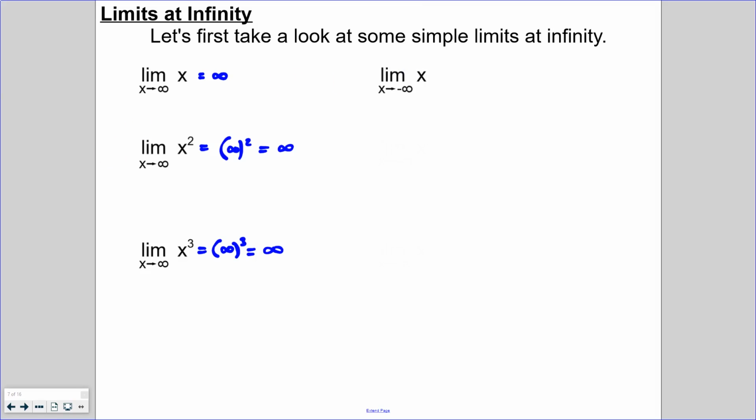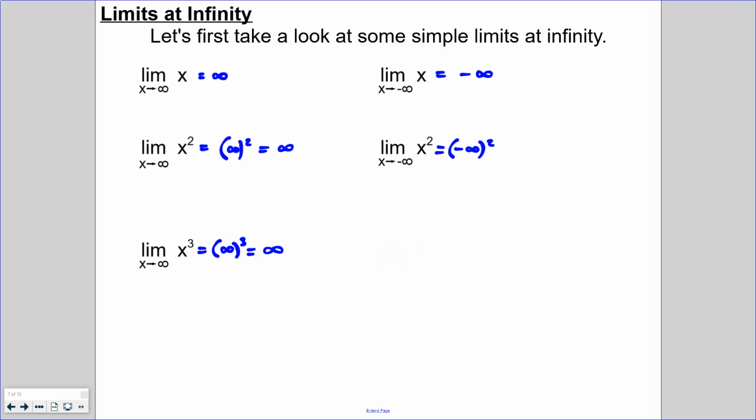Alright, next up, we're going to look at these exact same expressions, except now we're taking them as the limit approaches negative infinity. So our first limit, we have the limit as x approaches negative infinity of x, and we'll just do direct substitution here, nice and simple. However, the next one, the limit as x approaches negative infinity of x squared, has some interesting things to it. But we'll perform direct substitution, so we'll get negative infinity squared. And that's a bad negative infinity. Let me try to write that a little bit nicer.